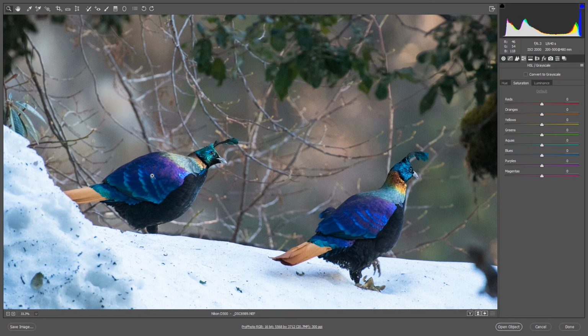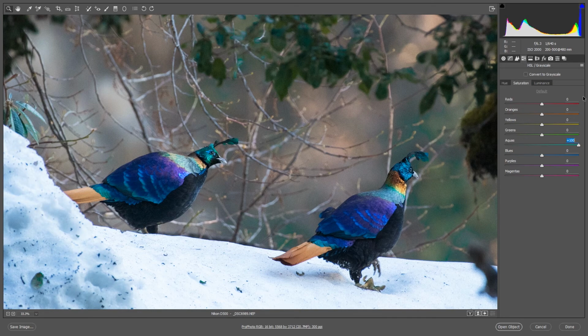Let's see how it works. Now in a monal, what I see is this particular color I can call as an aqua color. I can call this into blue category. I can call the tail of the monal in orange as well as the neck in orange. So I want to highlight these colors.